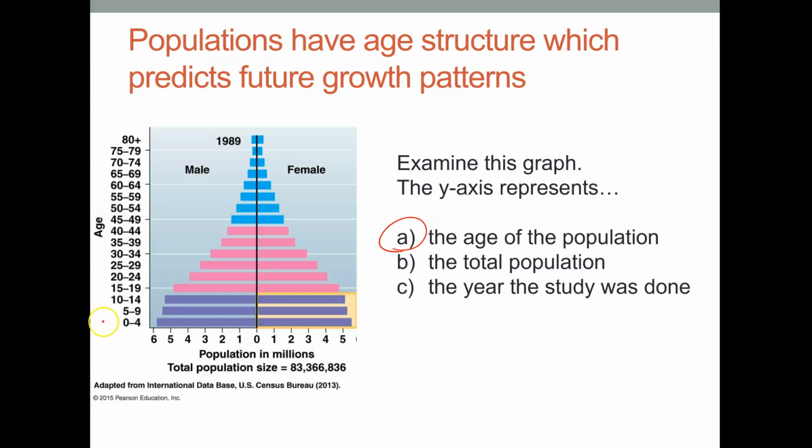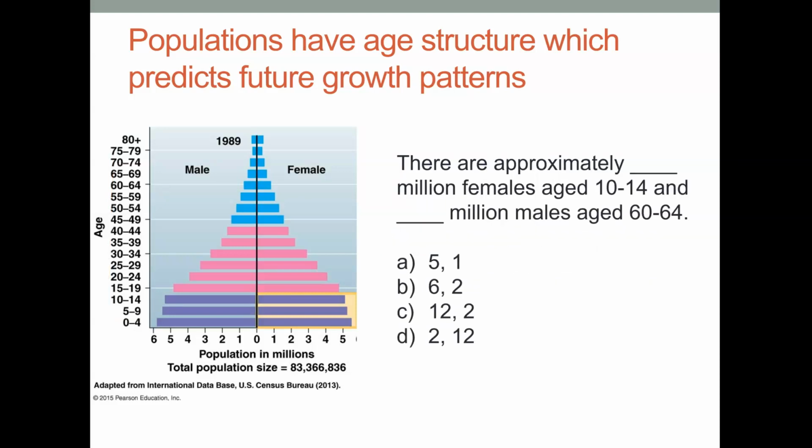As the y-axis increases, we can see that the age of that given population increases. This particular type of graph is telling us a lot of information. Notice that we're putting our ages into buckets, 0 to 4, 5 to 9, and so on. It looks like every 5 years we're creating a little bucket to put people in.